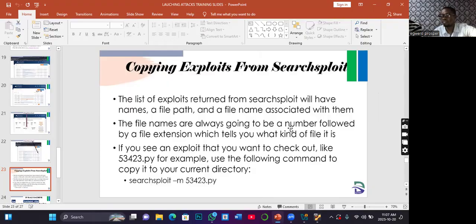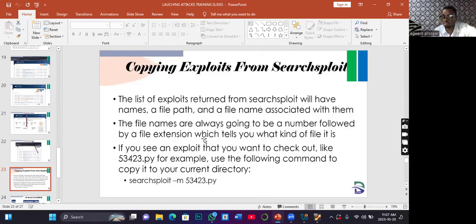You are able to do it now. Number followed by a file extension. From what you wrote down, what is the file extension? RB, right? Like my own here, the two of them that I downloaded, one was 49318.rb.